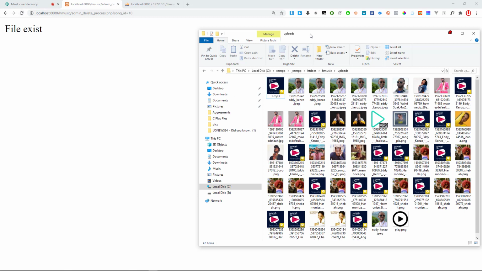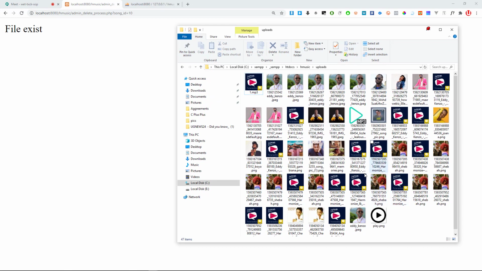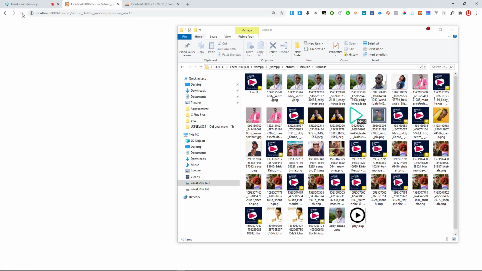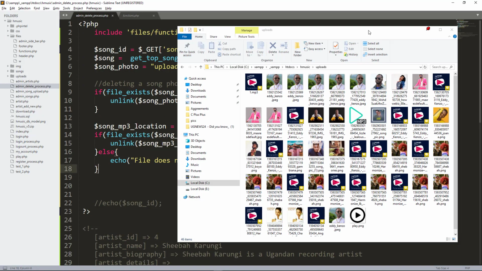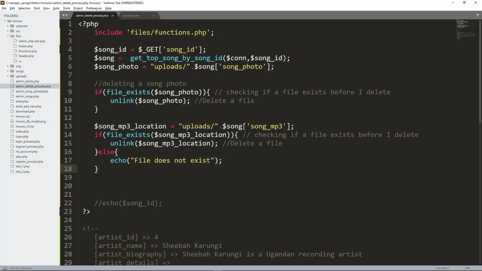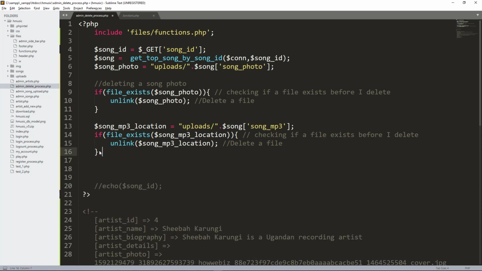So that time we did not see. Now you try to keep your eyes here in the folder, right? You're going to see how something is going to shake. It's going to be deleted. So I refresh. You see? Something disappeared here. Did you see? Yeah. Very good. Now let us try to refresh. It now tells us file does not exist. So after doing that, I'll be able to proceed. So by doing that, we'll be able to make a wonderful project.